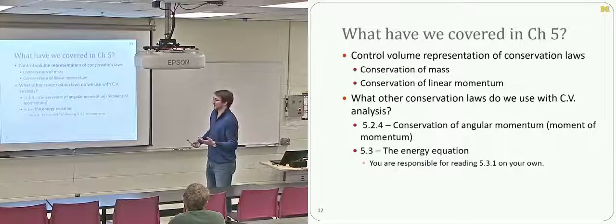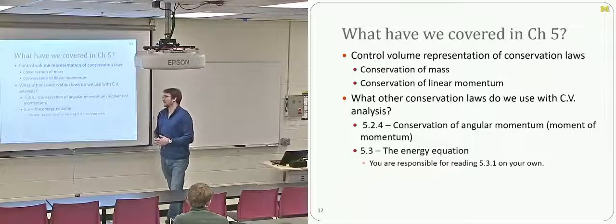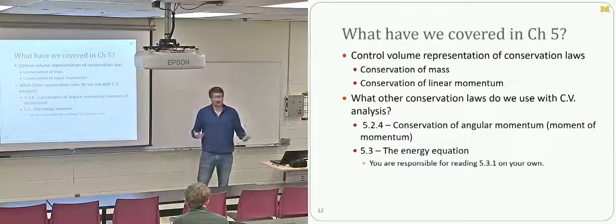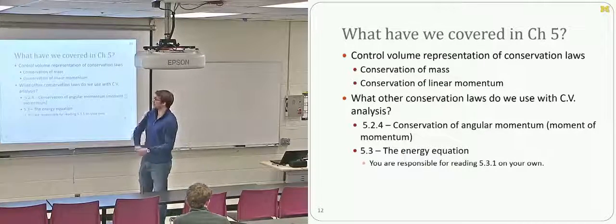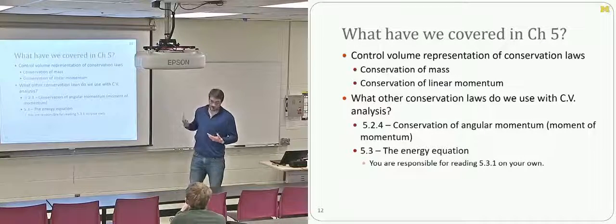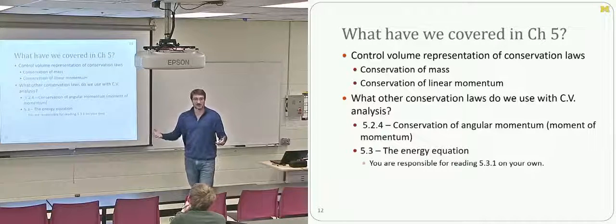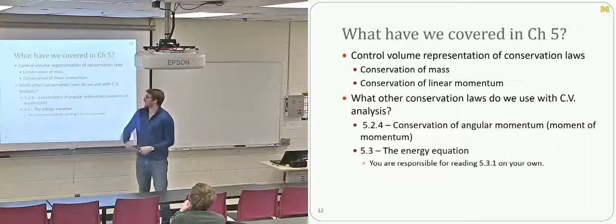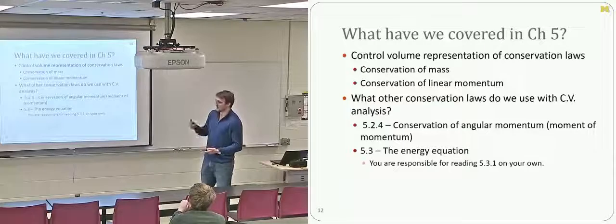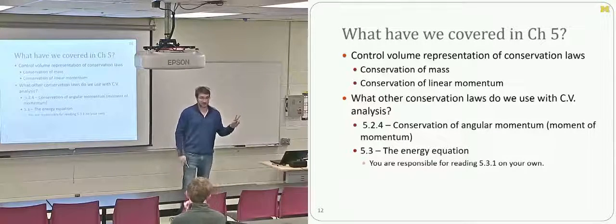So far, chapter 5, what have we really done? Well, it was really kind of a natural extension from chapter 4. Remember, chapter 4 dealt with things like material derivative and field representations, and in chapter 5 we said, alright, how do we develop this into a way of applying conservation laws to volumes in space rather than to sets of particles? So we developed this control volume representation of these conservation laws, like conservation of mass, conservation of linear momentum. Those are the 2 we've been working with.